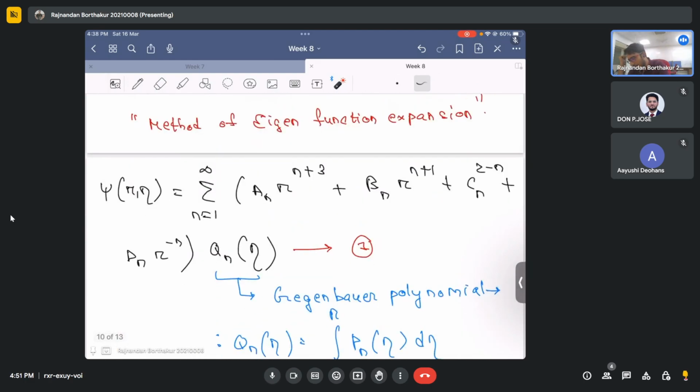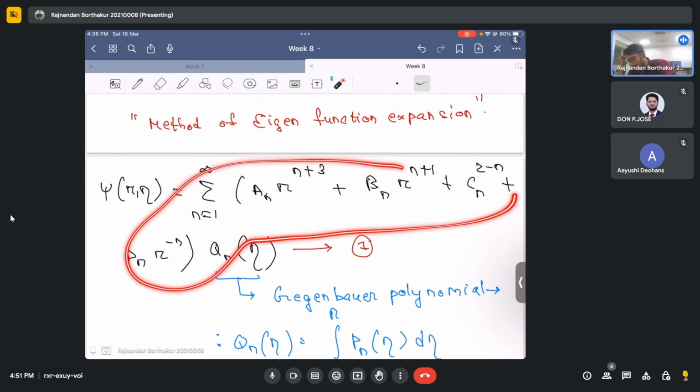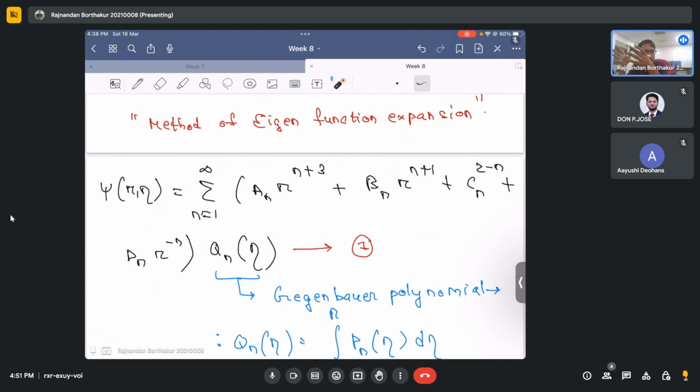It's here, as you can see. So the series solution of psi is in terms of this Qn. So if I can write my entire form as a series solution of these Qn's, then I can find out what these constants an, bn, cn and dn would look like. So that's the broad idea.